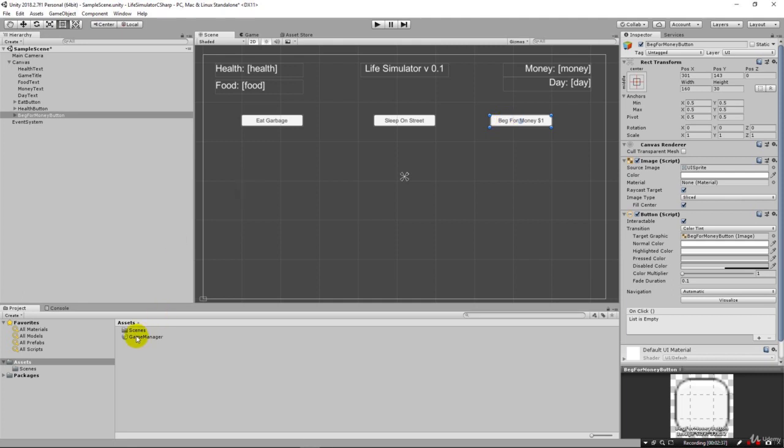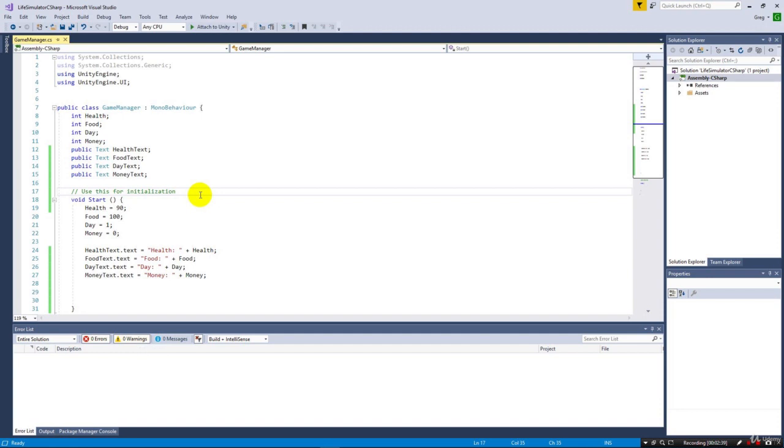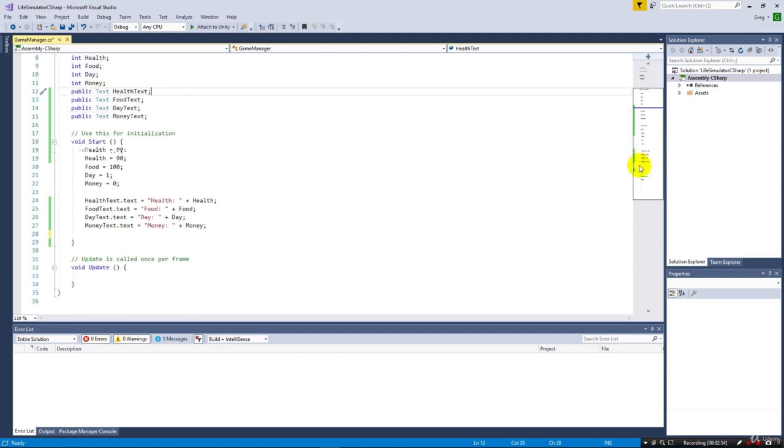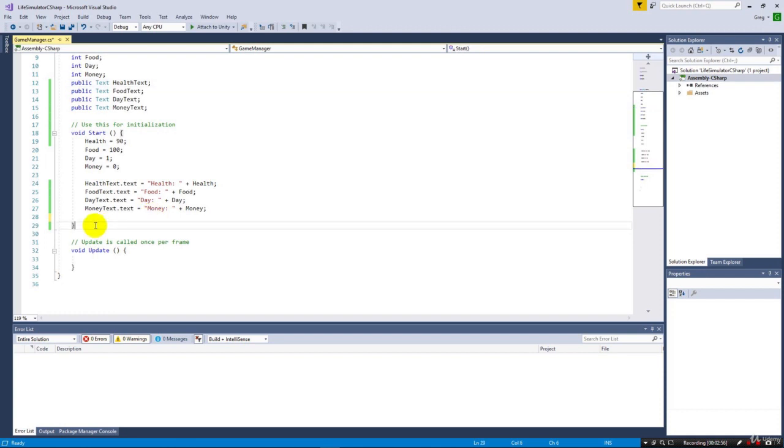Now, when we open up our game manager here, remember how we already discussed we have our methods, and the start right here is a method, and then we have our properties or fields that hold our values for this class. So what we want to do is go ahead and create a new method, our own custom method, and we're going to call it a public method.